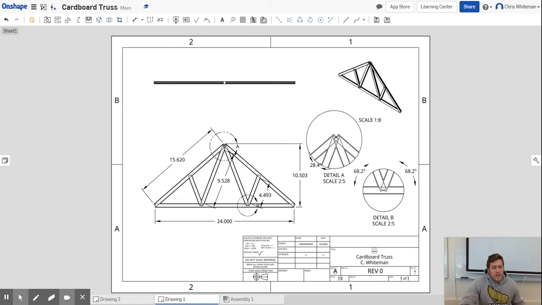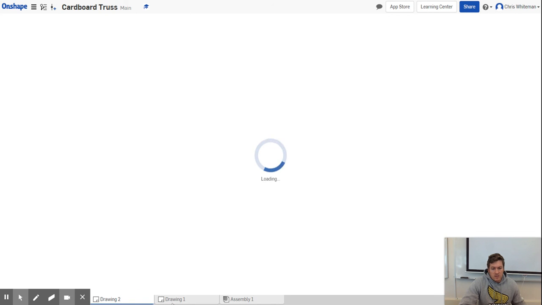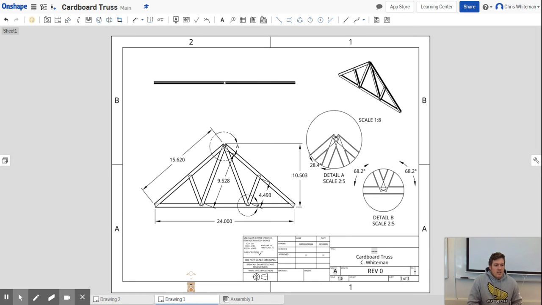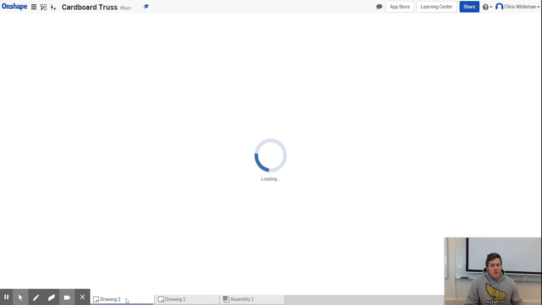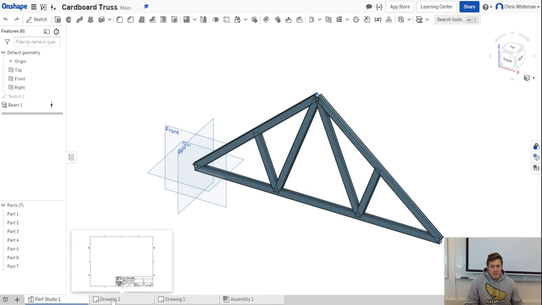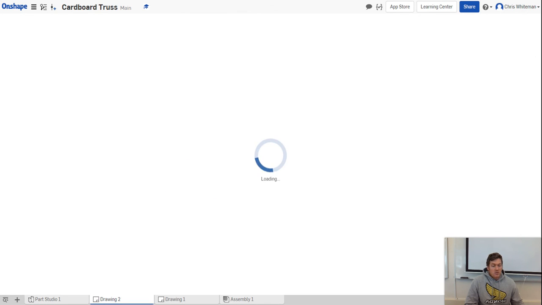This is exactly how I want your page 1 to look like. It's going to be a drawing like this. Page 2, as long as it finished loading, which it didn't, is going to be a very similar drawing, and it's going to be only isometric view showing tension and compression forces. So this page 2 that's still loading is going to be identical to your page 2 you did with the crane. You're going to do an isometric view with your tension and compression forces just like you had on your original crane drawing. So if this one finishes loading up, I will show you guys this one.